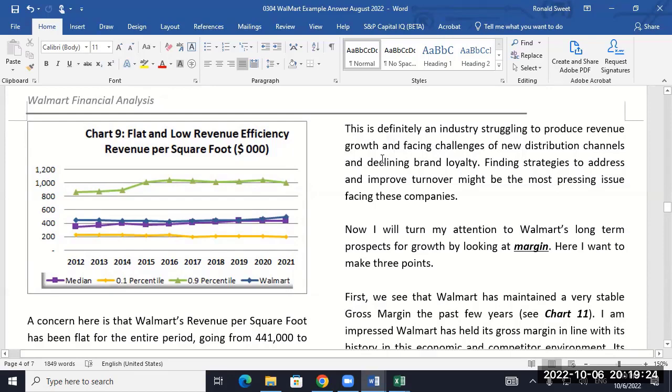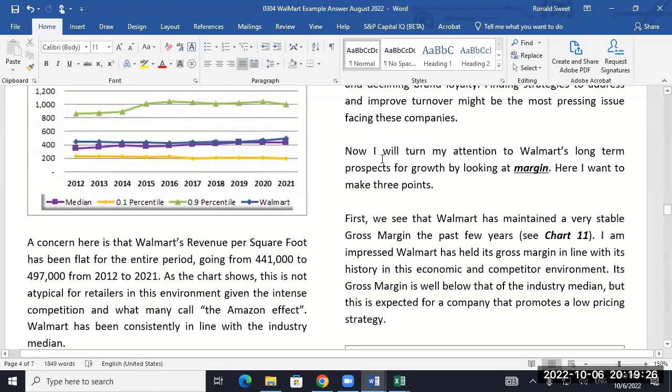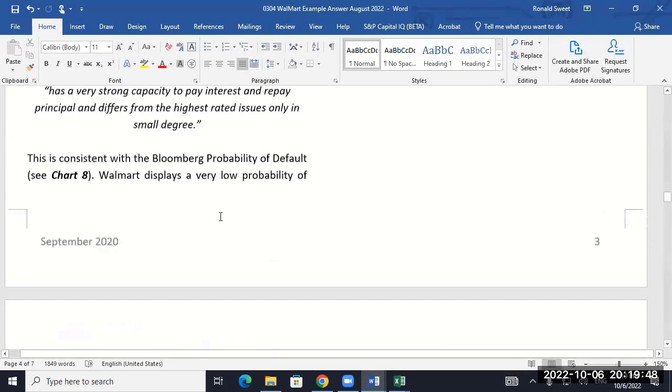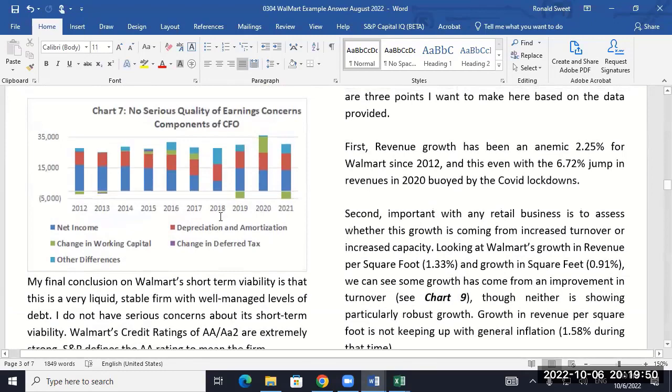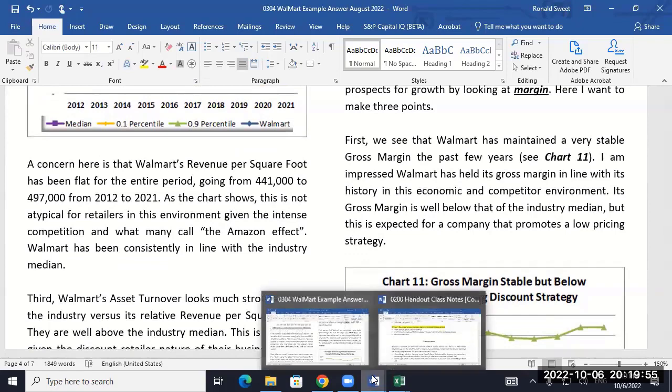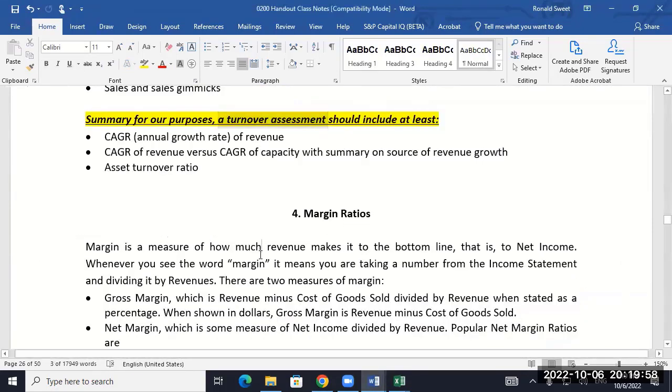All right, so it's struggling. What can they do? What did COVID do to them? Will they get back to normal? Is there a new normal? And when you say new normal, does anyone really know yet? Are we still too close to the crisis to know yet? Those are things you have to think through. And then Walmart, Costco, they picked up all this new business because of COVID. Is that going to go back to normal? Or are they going to lose it? Those are questions you have to address. All right. Any questions on turnover? Turnover, I think, is a pretty critical one. A lot of creative thinking about just what's going on with this firm. All right, let's talk about margins.